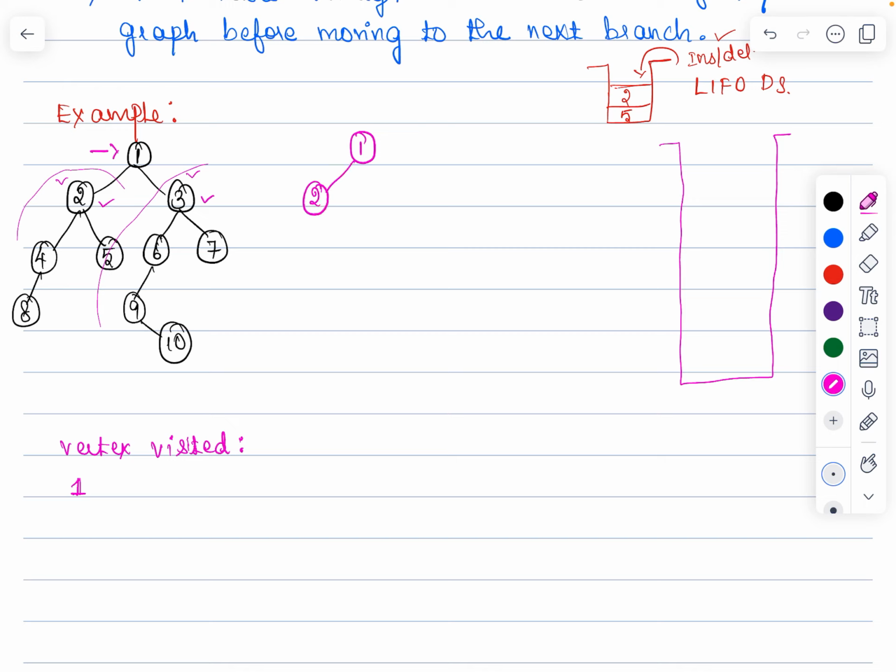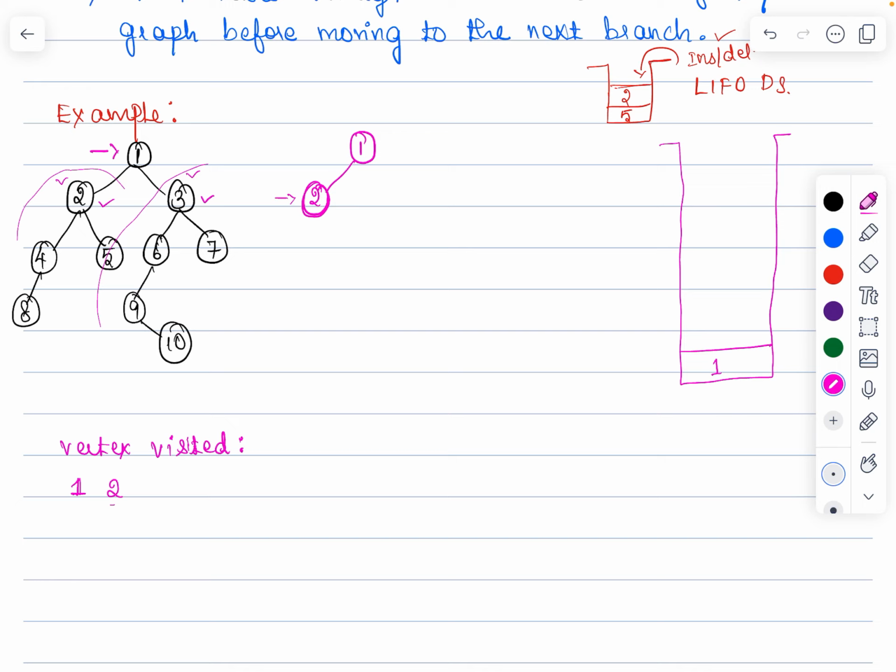Since node 2 is visited, under vertex visited I am going to write 2, and once the new vertex is visited, you are supposed to check the predecessor of the newly visited vertex. 2 is the new vertex which I have visited. You check the predecessor of 2, the parent of 2, which is 1. That 1 you are supposed to push into the stack. In BFS, all the visited nodes would be inserted into the queue, but here in depth first search, once visited, the predecessor should be inserted into the stack. So, node 2 is newly visited, 2 is included under vertex visited, and the predecessor of 2 has been pushed into the stack.